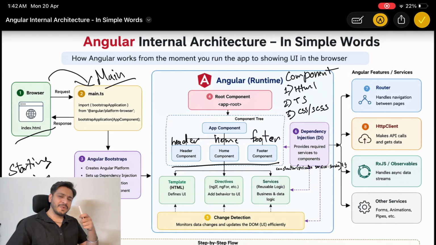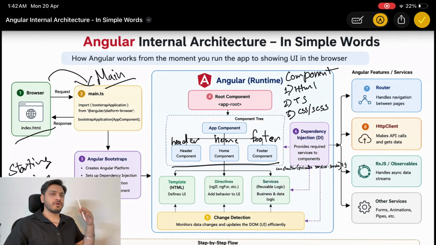Now the question is, how do pages change in your Angular application? We use Angular routes for that. Let's assume we have two components, with two URLs: slash home and slash about. When you click on slash home, it will take you to the home page, and when you click on slash about, it will take you to the about page. The router in the background switches or swaps the component without reloading your application. So it feels like you are changing the page, but it's just swapping the component behind the screen without reloading your application.